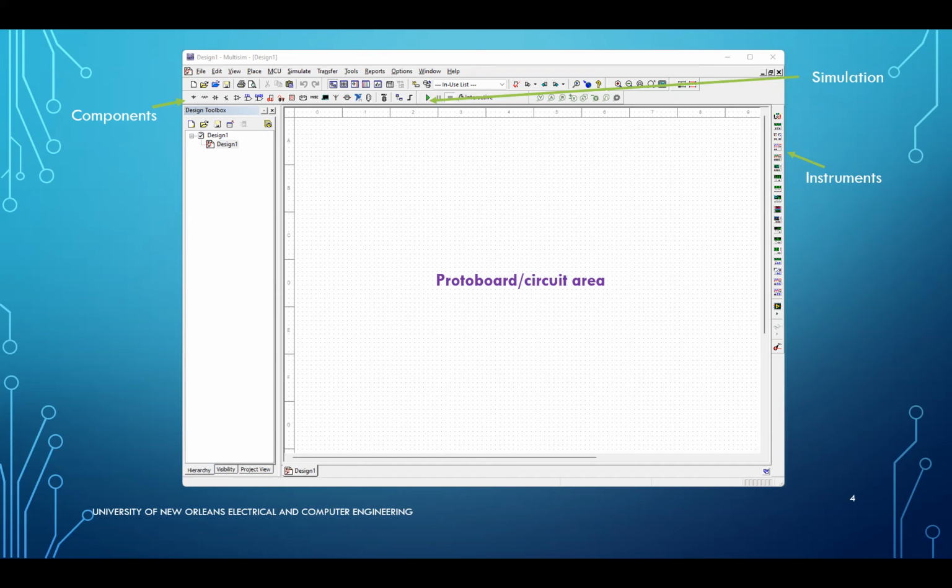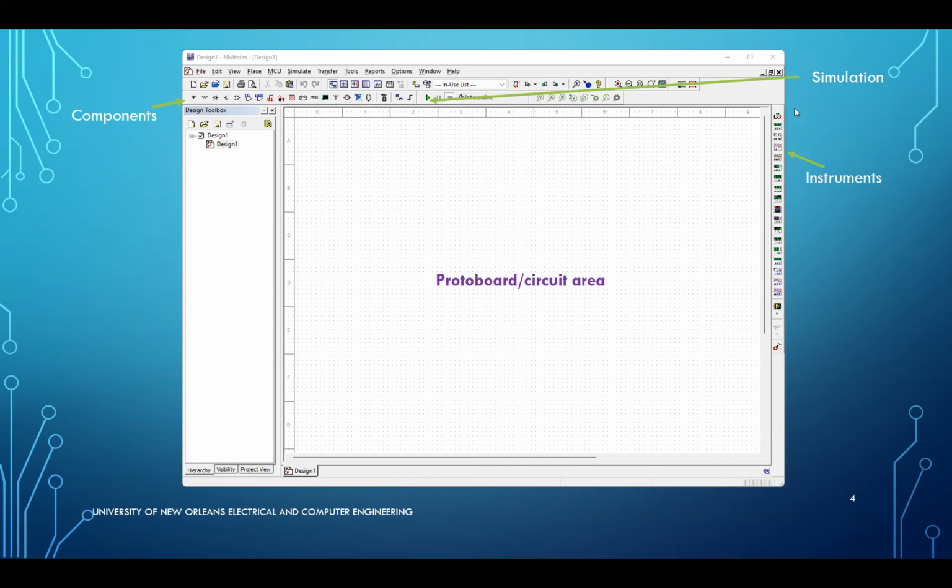Some of the areas you'll see here are again a component area, and we'll see how this works in a couple of examples coming up. The components area has, as the name implies, components, the different devices you're going to put in your circuits: power supplies, resistors, inductors, later transistors, any elements that you're going to use for any kind of circuits applications.